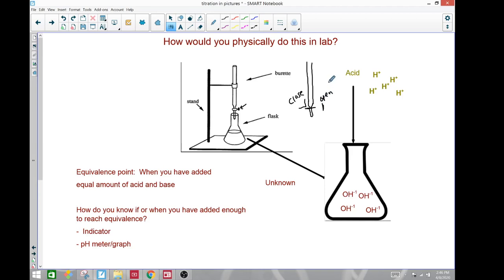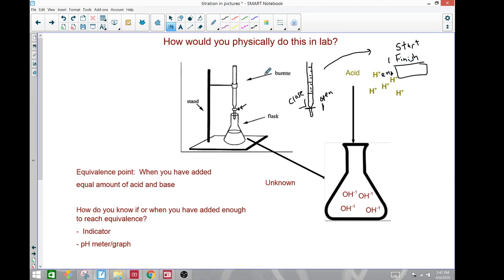And really, this is just a very specialized distributing device, or a way to measure out what you're adding. So all they do is they have little markings on here. And the way you would know how much you added is every time we run a lab, we'd have a start, a finish, and then we'd have an end.